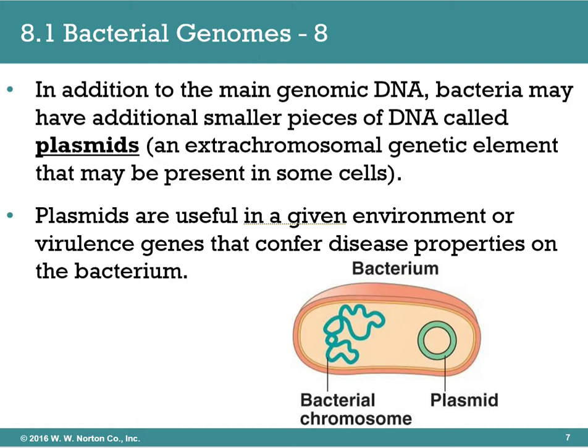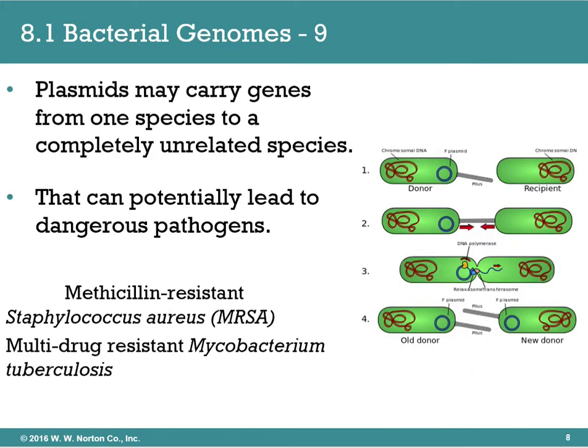But whenever they do want to take up a plasmid, it goes under the process called conjugation. We've already talked a little bit about this, but the idea is that the plasmid carries an advantageous gene for that species a lot of times. And what will happen is that you'll have a donor cell that is considered F positive because it has a plasmid. And then you'll have an F negative cell because it doesn't have a plasmid.